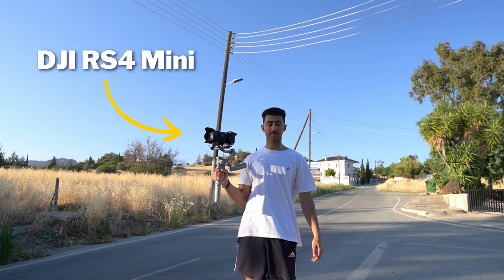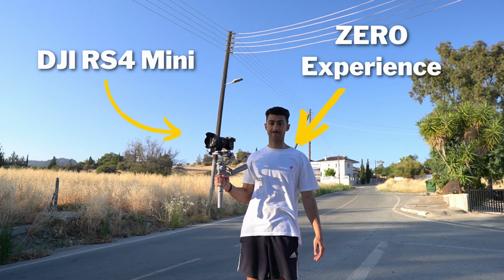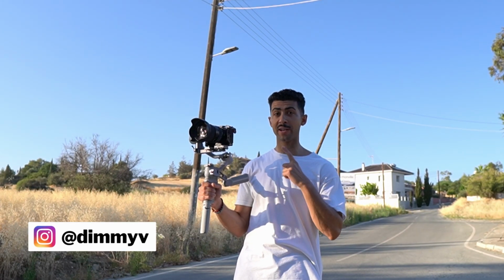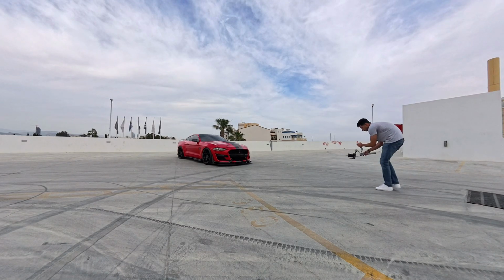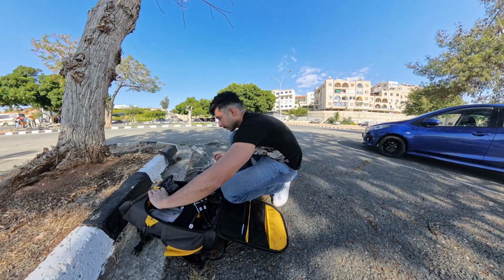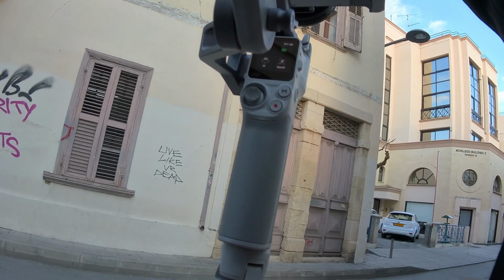This is the DJI RS4 Mini, and this is someone who has never used the gimbal before. In this video, I'll be sharing my full experience learning how to use it because I've got a big shoot coming up. I've always loved cars and dreamed of capturing them with smooth cinematic movement. But honestly, I never felt ready.